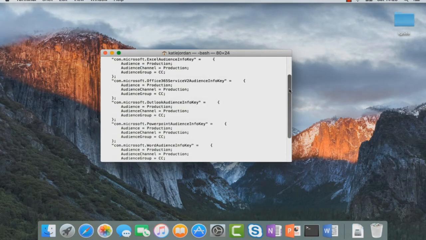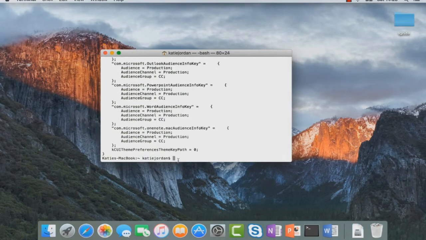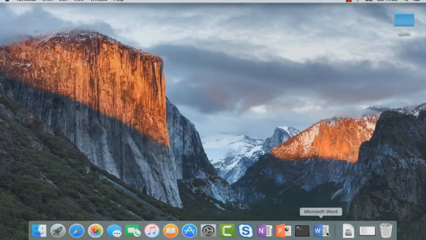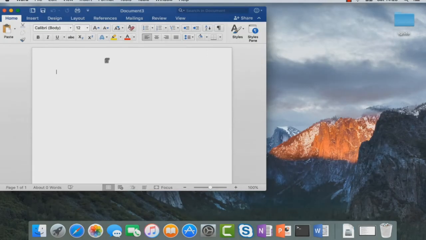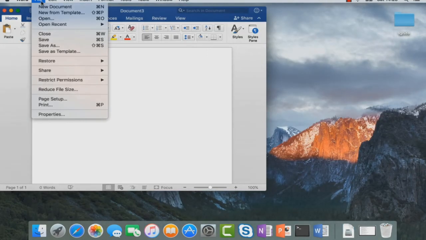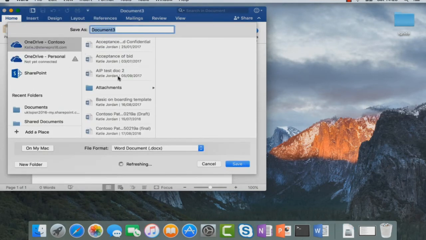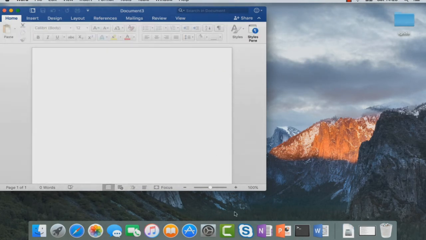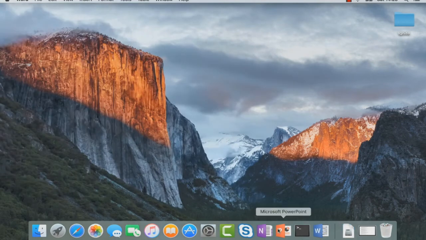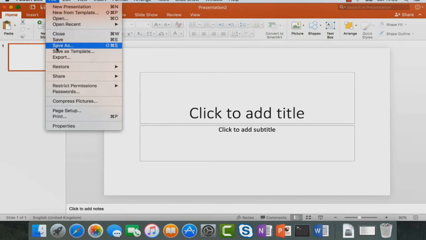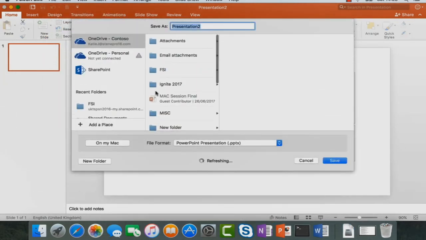What I want to do here is change the experience of opening and saving files for my user and set that across every application within Office at the same time. If I go down to Microsoft Word and go to my Backstage view, I can see that if I go to Save As, I get a very specific look and feel around that particular open panel. I can go Cancel, and I can see that the same thing applies when I go to PowerPoint as well. Save As, and you've got the same look and feel for both.